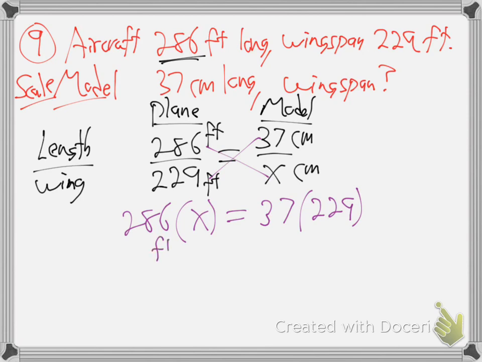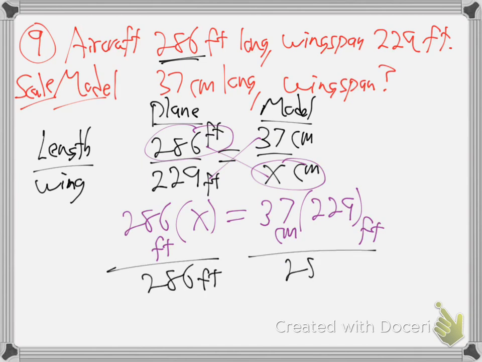So watch the units here. 286 feet, x centimeters. I've just grabbed 286 feet, x centimeters. This is 37 centimeters. This is 229 feet. Well, suppose I don't know what x is. Let me leave them off. I told you x is going to be centimeters. But let's suppose we don't know. Do you see what's going to happen next? My next step to solve this thing is going to be to divide by the 286 feet, isn't it? What will happen then? Feet will cancel feet. What units are left? Centimeters. See how x will be centimeters? You don't have to write all that in, but I'm just giving doubly clear reasons that it will be centimeters in the end. It'll be the same as what was above it.